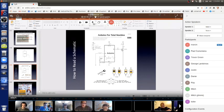Of this part. Mitch, can I ask you to enlarge your screen? You can see it, but this is a little teeny E. The E lead of this part has a wire going to ground.